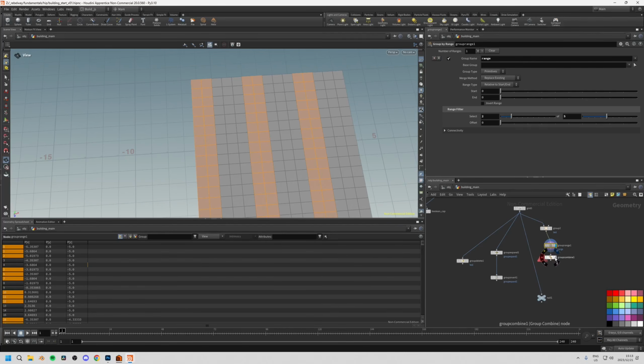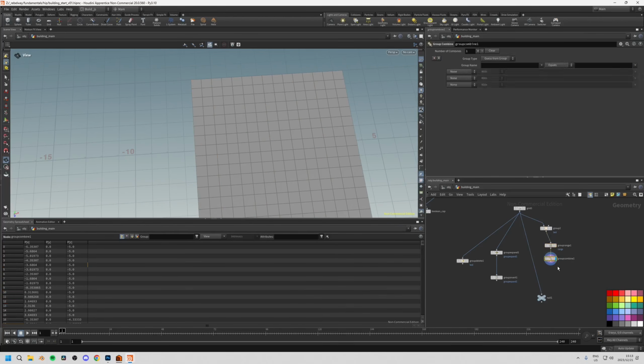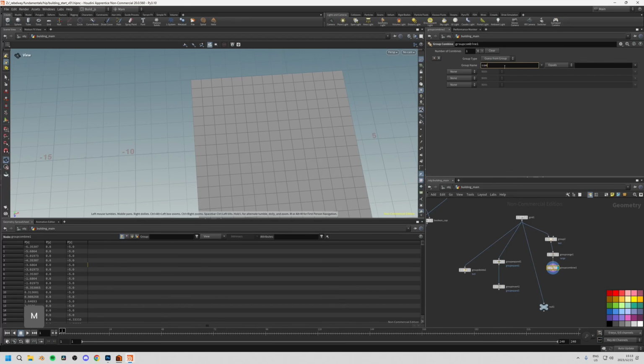Now what this allows you to do is different operations on groups. So you can combine groups, you can subtract them, and do Boolean operations on them. So I've got these two groups, and what I want to do is give it a group name, and this is going to be a new name. So let's just call this combine.